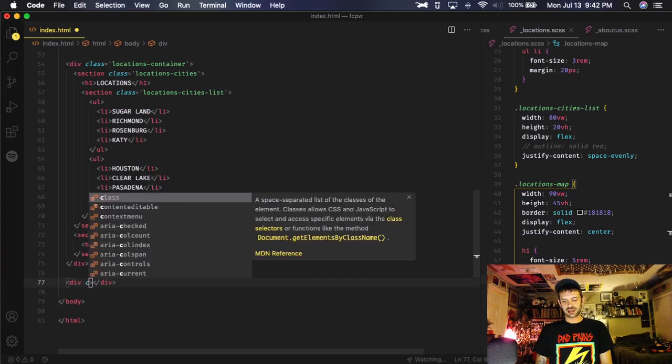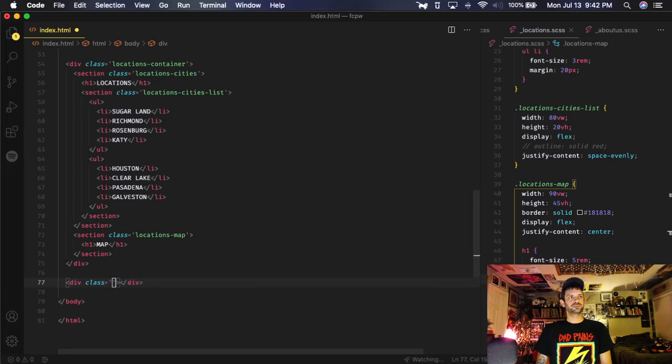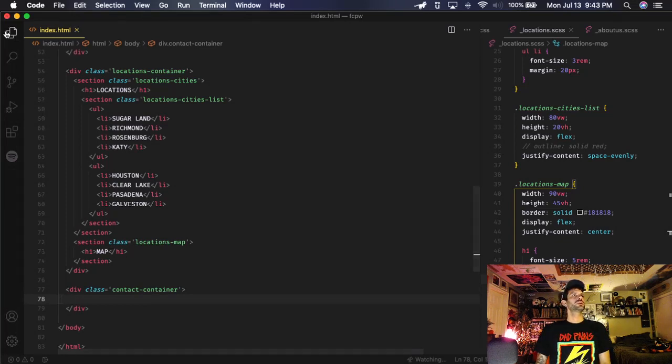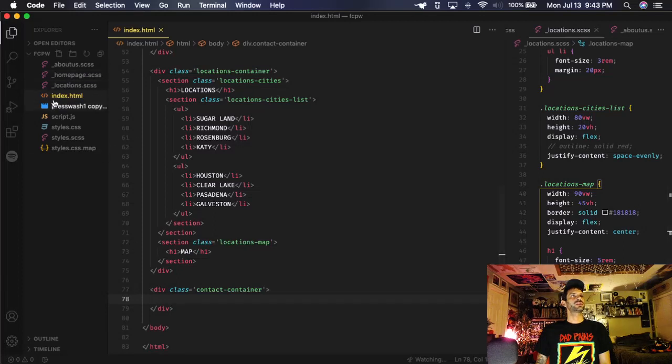And this will have a class of, what do we want to have a class of? Class of contact container. And we need to create a new SASS file to style our contacts.